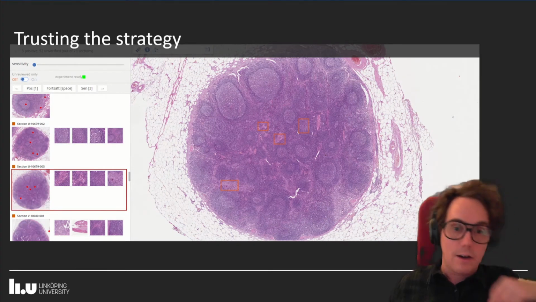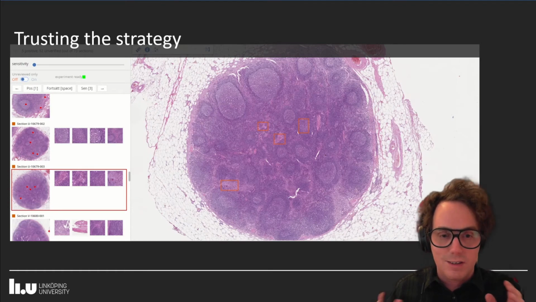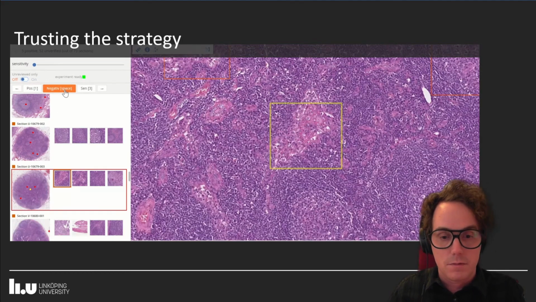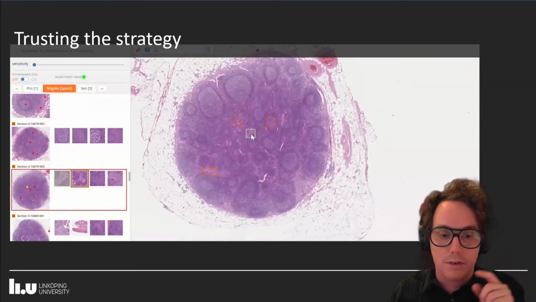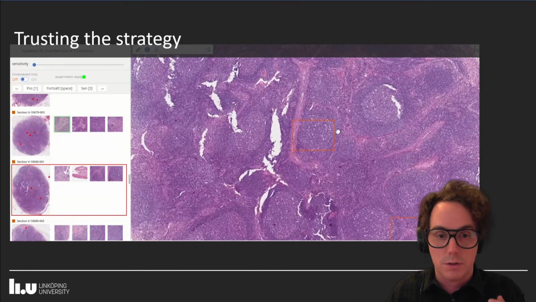Since we're using a 100% sensitive model, the idea is that once you checked 4 regions, there is no need for systematic search. However, users might not trust us on this, and that is fine, and we should design for that. We did a couple of things. First, manual navigation is always available, and you can just ignore the regions if you want to.